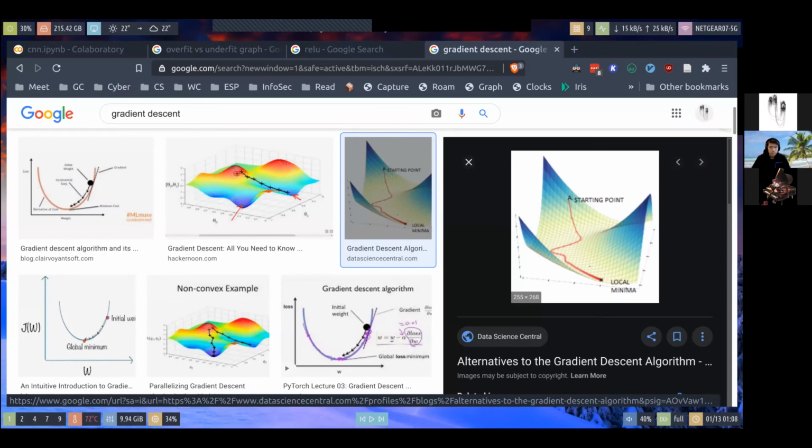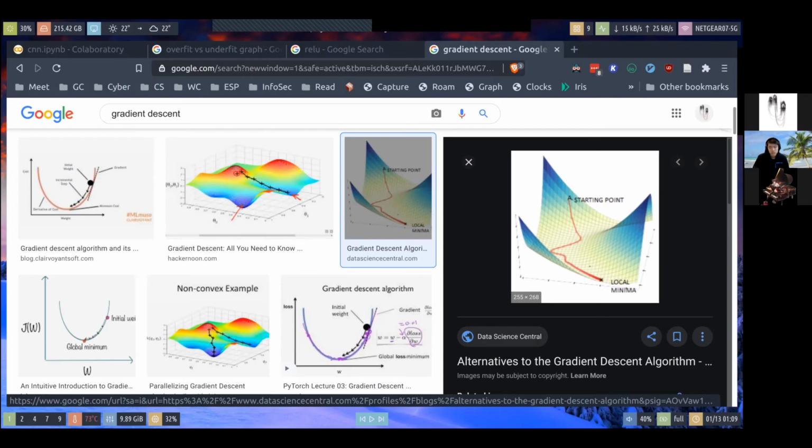Then it will differentiate the function to get a gradient and figure out how to go down this slope. The gradient is the slope, but it's multidimensional, so it has a slope for all of the axes, all of the features in this example.